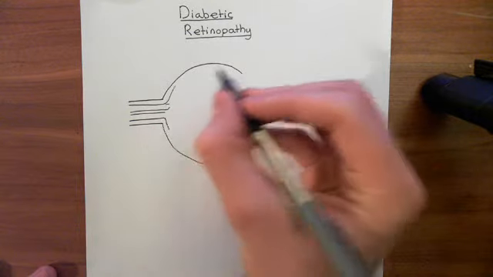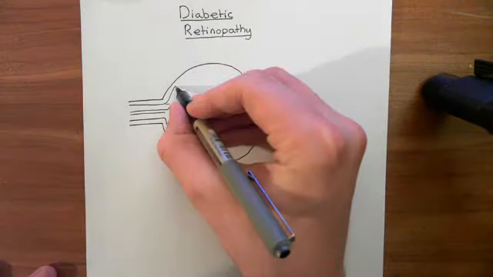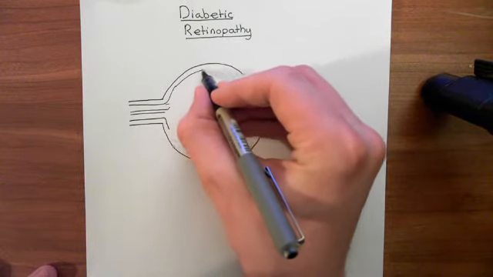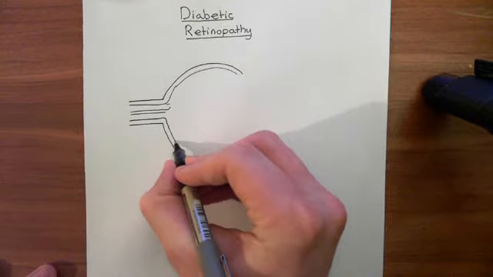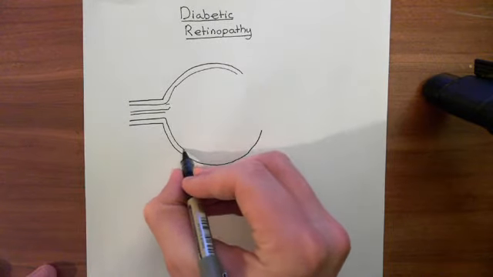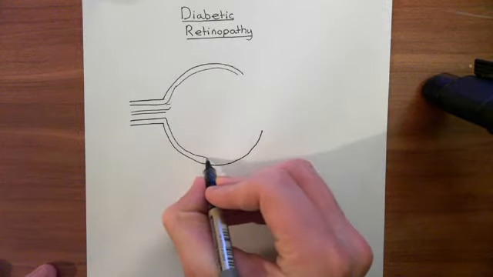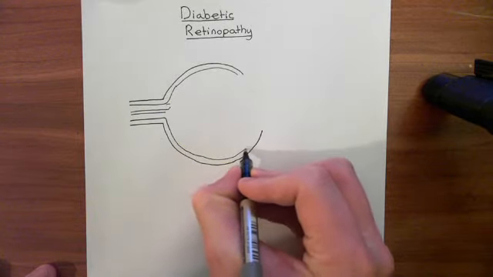Before we start the retina, there's another layer that's underneath the sclera, so I'm going to have to finish the sclera off at the moment. So I'll bring this right round here, like so. And I think I'll colour in these bits in different colours so that it makes it nice and easy to distinguish the different layers of the eye.